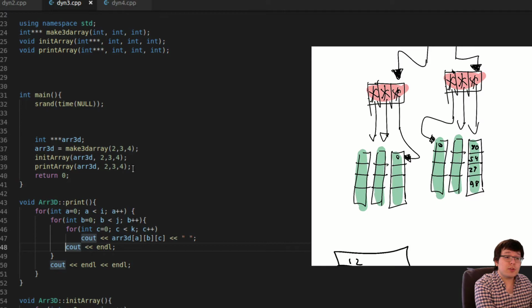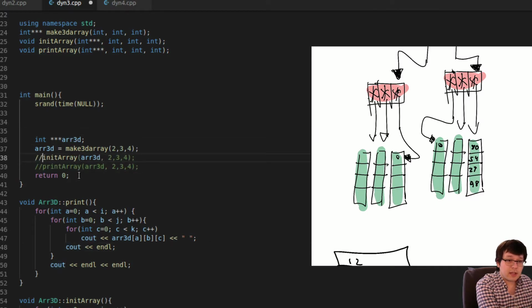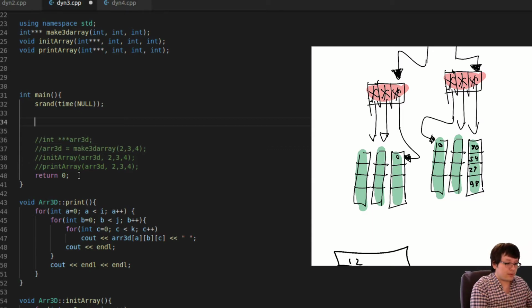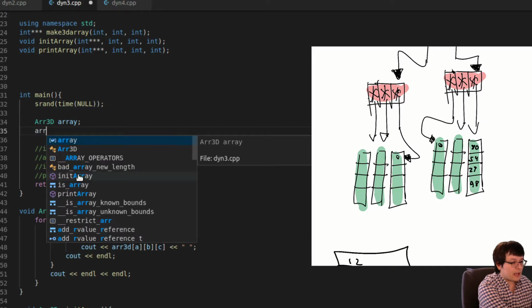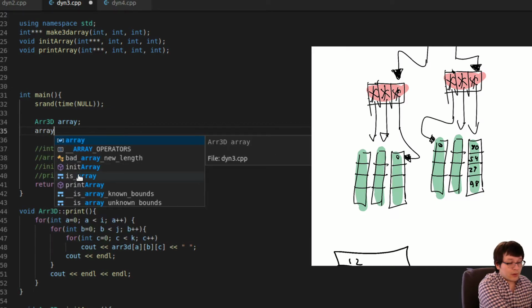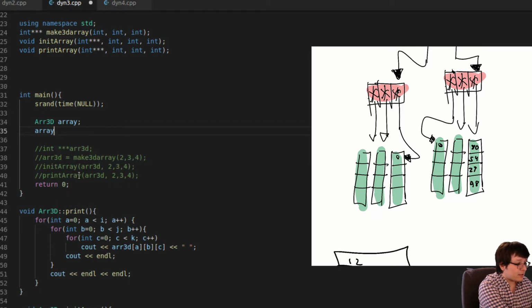So now we're ready to actually use the class. So for now, I'm going to go ahead and comment out the old method. I'll leave it in the code so you can play around with it if you want. But now I'm going to use the new method. Okay? So the new method is the class. So that one is called R3D. And I'm just making an array. I'll call it an array. And so that array object is going to basically have an array initialized automatically at that point in time. So now if I want to see it, I can say array.print. It's called array3D.